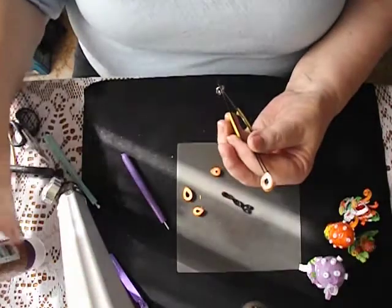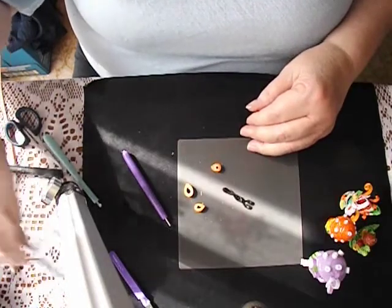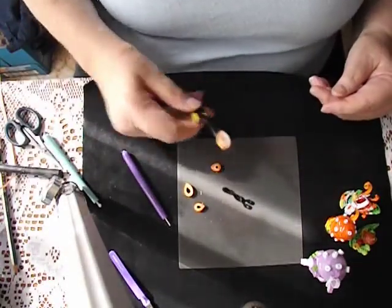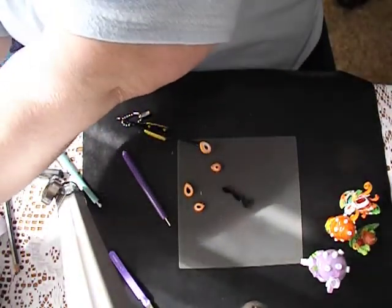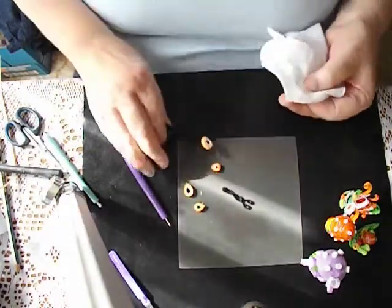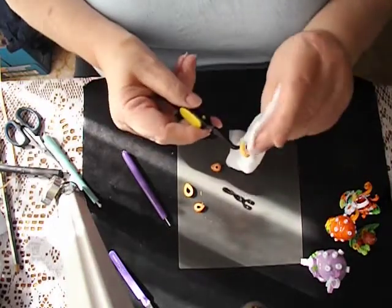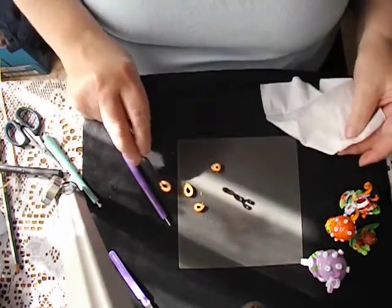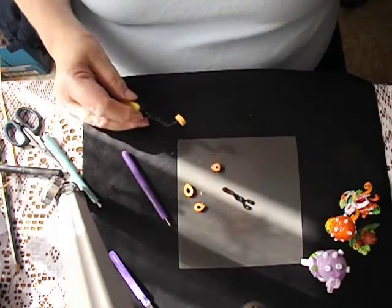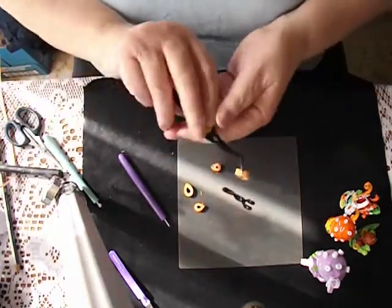Too much glue. What am I doing? What am I doing? I don't need that glue there anyway. Oh, Ruth. Seriously. Oh, I've got my baby wipes. I'll use that. Oh, the mind really isn't working well today. I'm so sorry, folks. I'm making a dog's breakfast out of this video. Okay, that'll dry. Oh, I almost want to wipe myself down. Oh, that's lovely and cool.